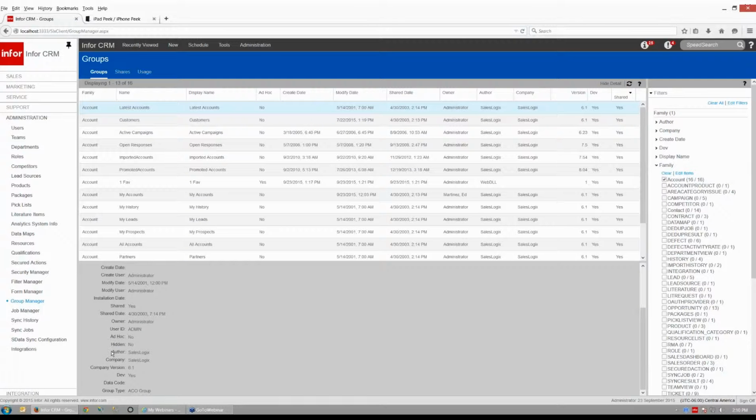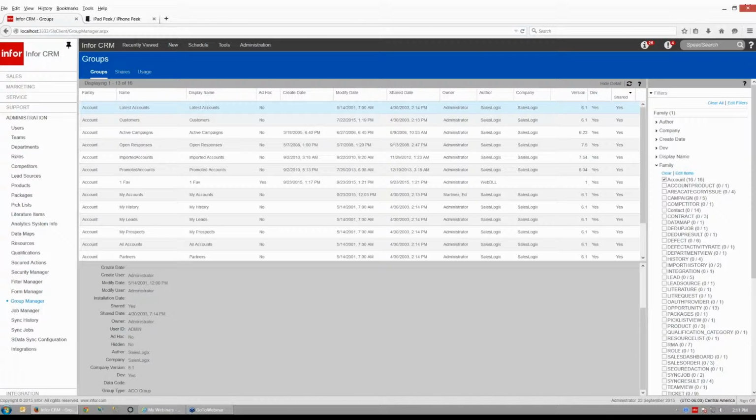Now I'm going to talk about these four fields: author, company, company version, and dev. You're only going to have access to those pieces of data about a group if you created the group in the application architect. As you know, you can have a developer build a group for you in the administrator and the application architect, and they actually control that group.